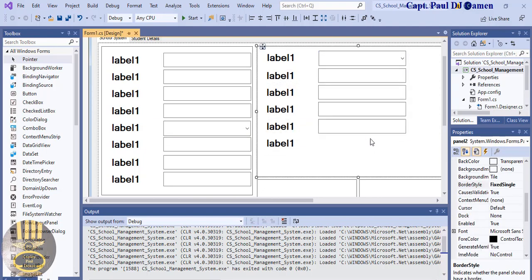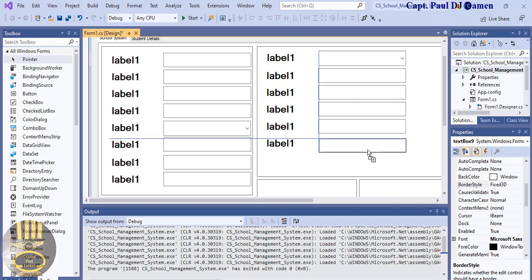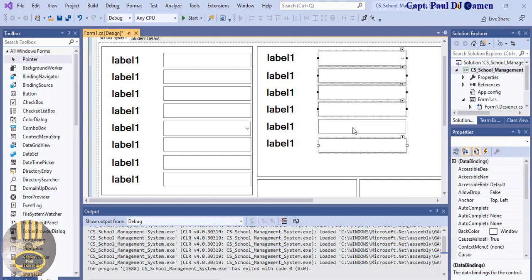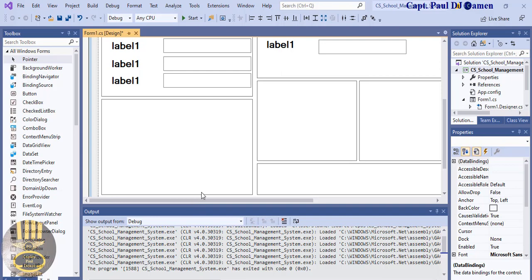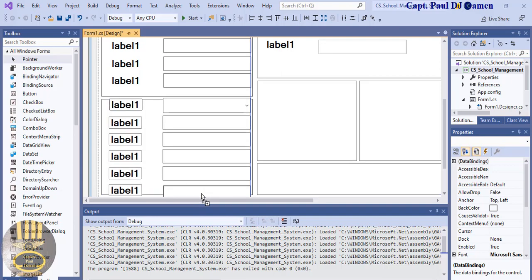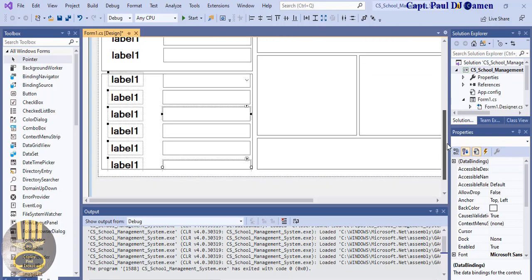All right, so I need 1 more text box here. That will do. And I also need 5, exactly 5 text box and 1 combo box right underneath here. So click, drag, and drop it right there. Yeah, I'm going to have to make arrangement for those.